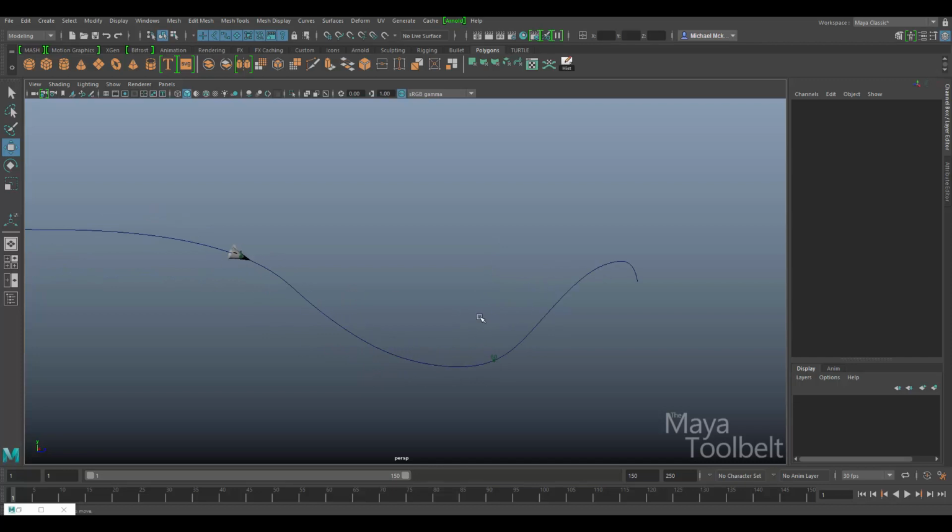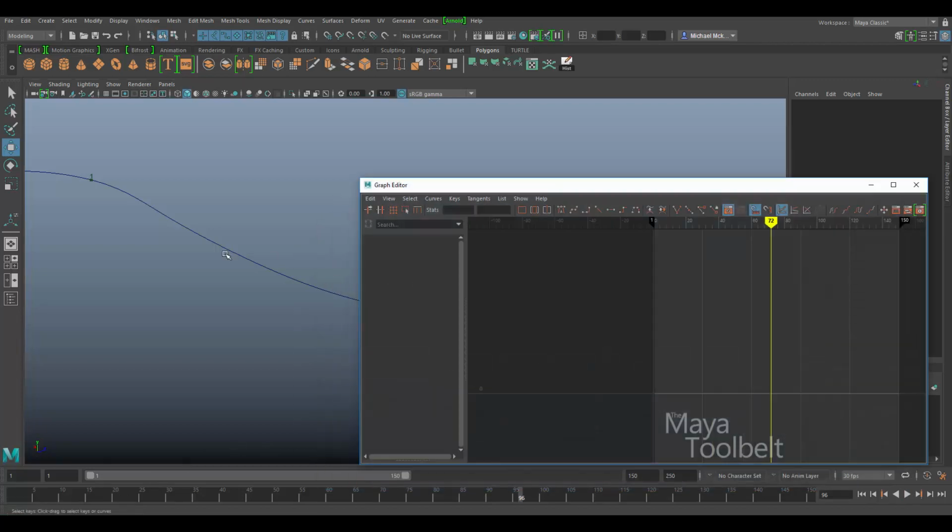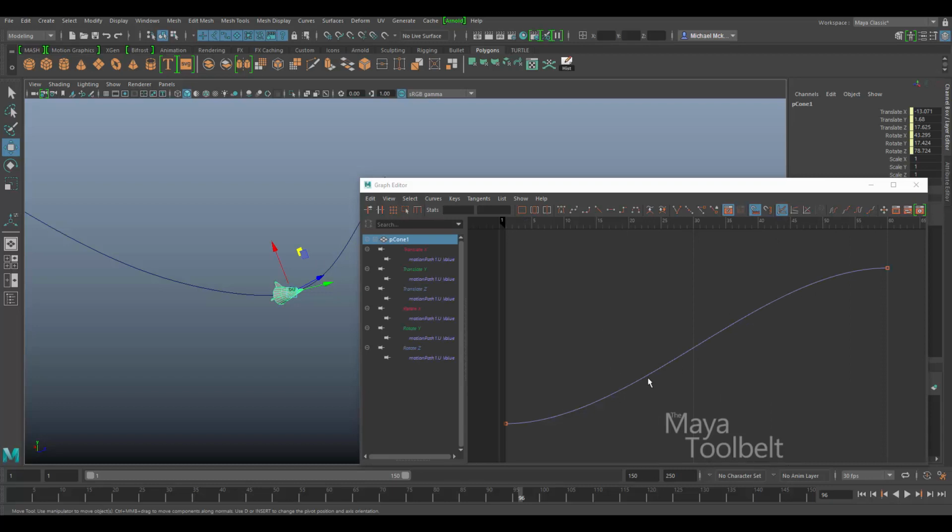So as I watch the ship fly in, it might be a little bit subtle, but the ship starts and then speeds up and then slows down as it reaches the end. So by adjusting that motion path shape, again, I need to make sure I have the ship selected to see it. By adjusting the path shape here, we can control how the ship moves between these 2 points and the speed at which it goes.